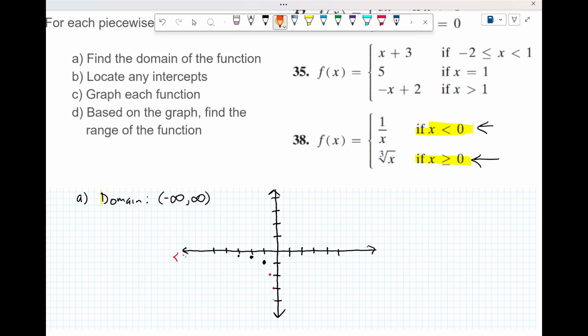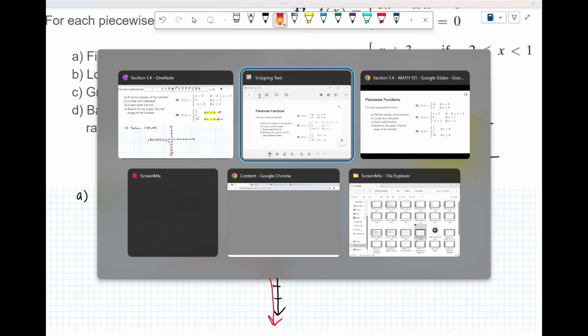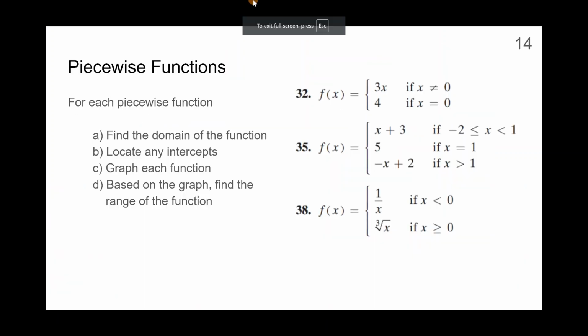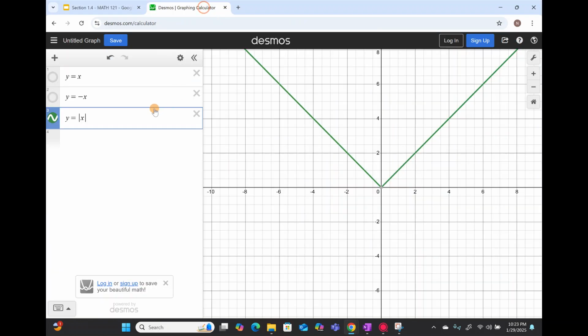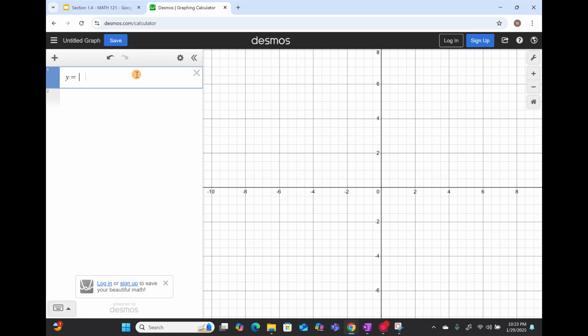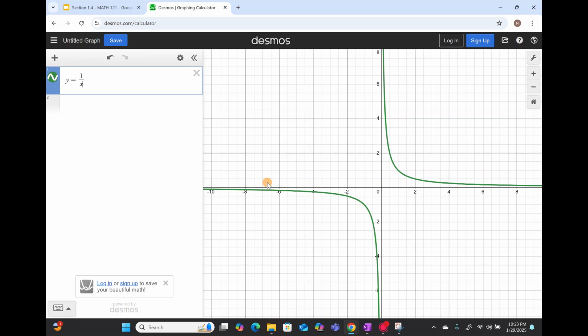And it might be helpful just to graph on your graphing calculator, what does this look like? But it should end up looking something like this. Or if you are familiar with the parent function 1 over x, it'll look something like that. In fact, let's just go to Desmos so you guys can see it. Okay, and so as we see, this is my left-hand side. For all x values less than 0, that would be this left-hand part of this graph.